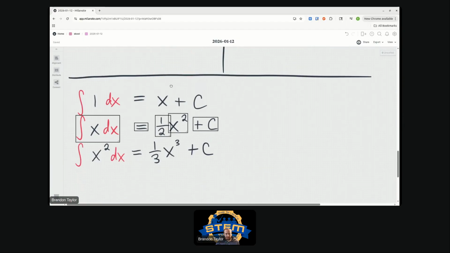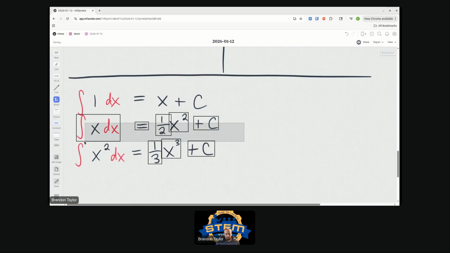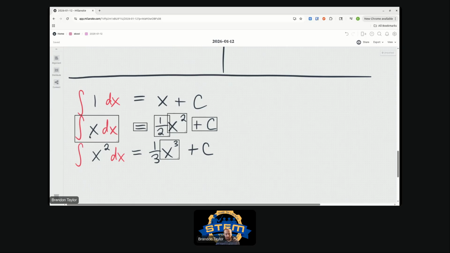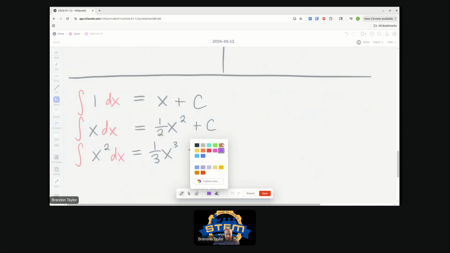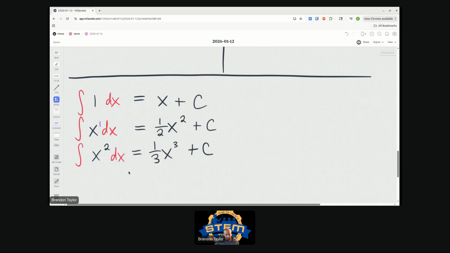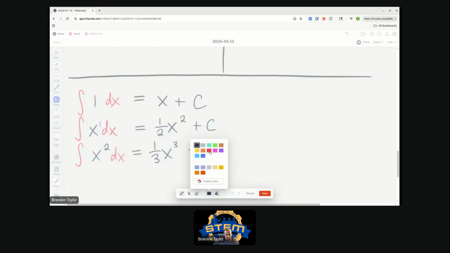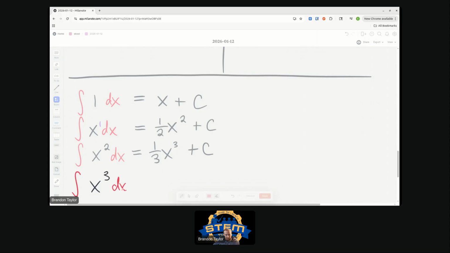Looking at these, see if you notice a pattern here, and we'll talk about it tomorrow. See if you have a guess, and I'll give you a hint. Think about how each of these numbers work. If you imagine there's a one here, if x is really x to the one. See if you can first predict what the integral of x cubed would be, and figure that out if you want. Because again, we don't need to worry about the constants based on what we just said. See if you can figure this out for tomorrow.